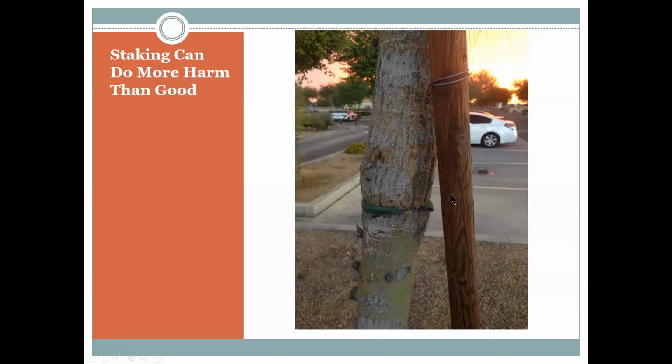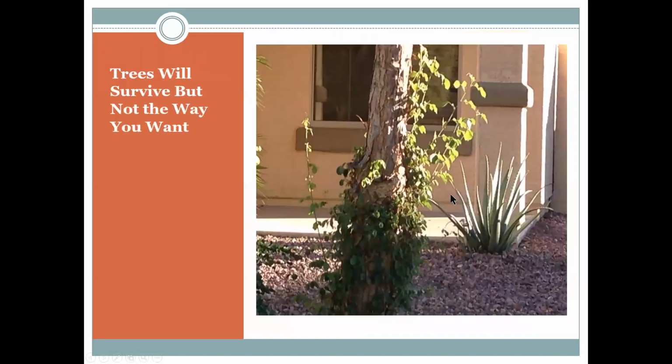The next one's, again, about the same thing. This was a wire that you can't even see anymore that got swallowed up. See how fat the bubble is around it? Same thing. Well, the tree's no problem. We'll just grow suckers out both sides and abandon the original trunk. Like I say, this tree is a Dalbergia sissoo again, and if you chopped it off all the way to the ground, it would find a way. It would pop up suckers out of the ground, so the tree will survive. It just won't survive in a way that you want to look at in your front yard, you know?